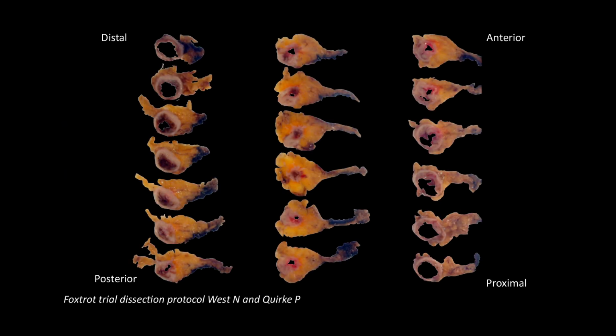Here are examples of cross-sections of quite a large colonic tumour which is stenosing. You can see the black ink on the posterior retroperitoneal surface. You can see that we've marked the distal and the proximal margins here, and the anterior surface and the posterior surface. And these are handy because you can have a look at them for the areas of peritoneal involvement, potential extramural vascular invasion, and other deposits that you might need to sample.